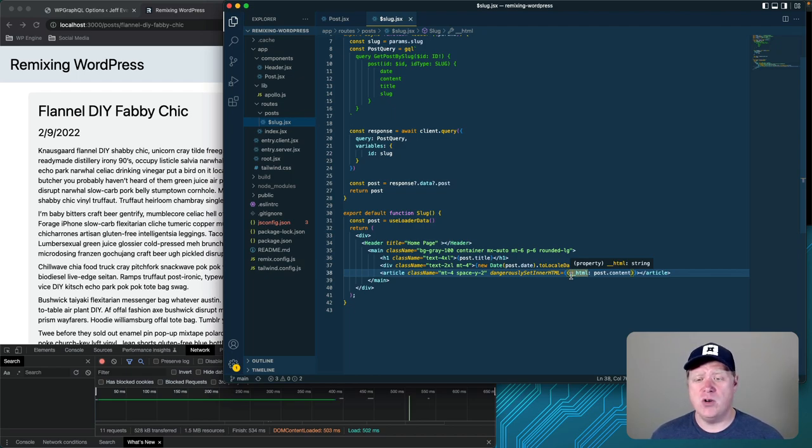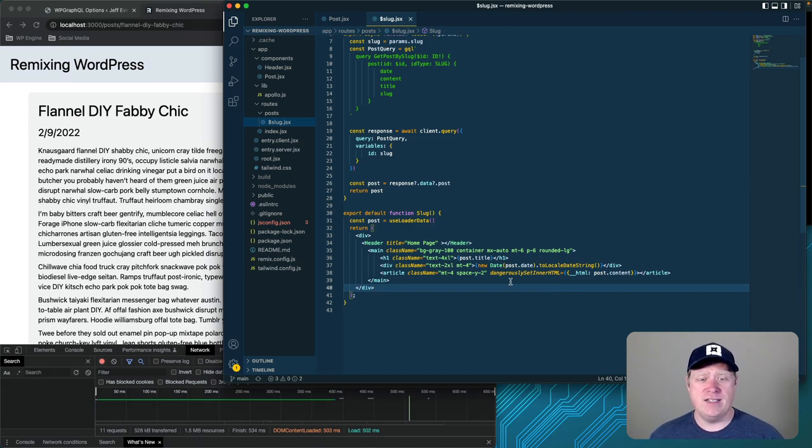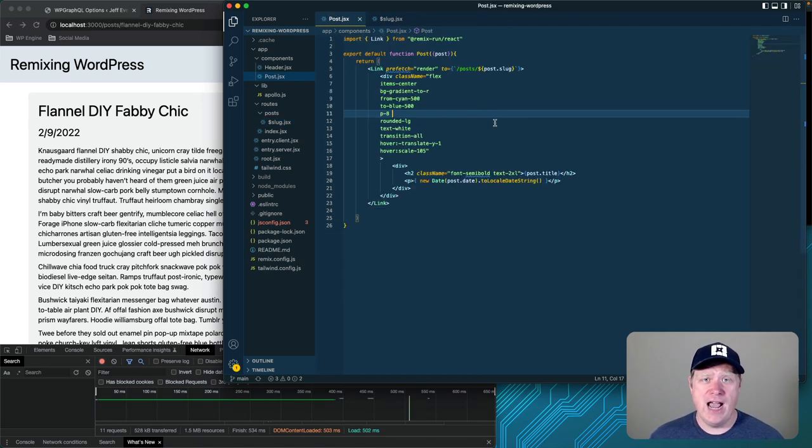And Tailwind also has other ways of approaching this. What it allows you to do as well is to extract out classes using an apply directive. And that could allow you to target more precisely some of the markup that comes back from the block editor. So either way, as a whole, this was very easy to get set up and running. And I think Tailwind, if I look at how I structured out this post component, would work fantastic for your custom defined models. So if you're using something like ACF or Atlas Content Modeler to define your own custom types in WordPress, I think that this would work really well to create corresponding components. But if you have long form posts, it might take a little bit more work to get the post content styled just the way you want.